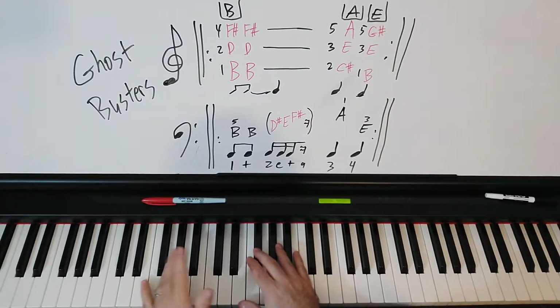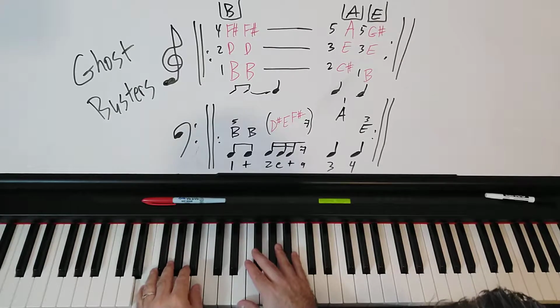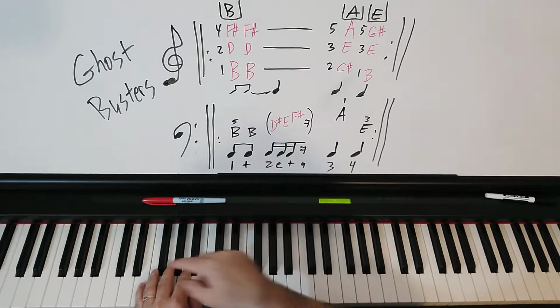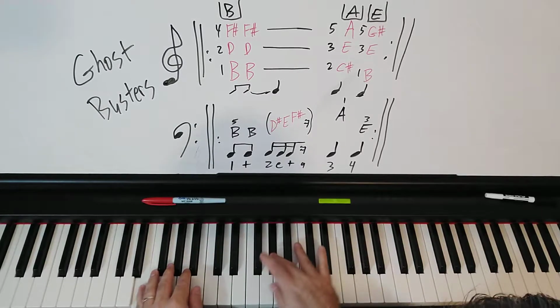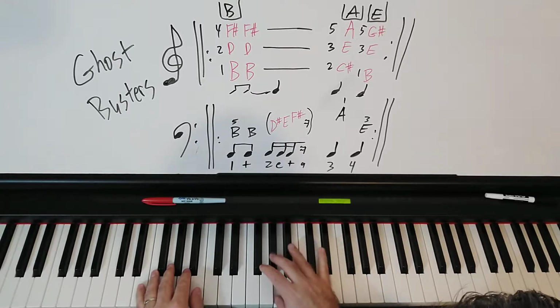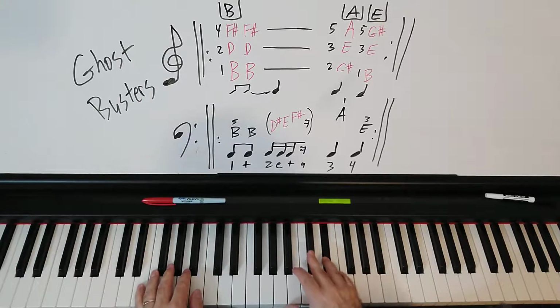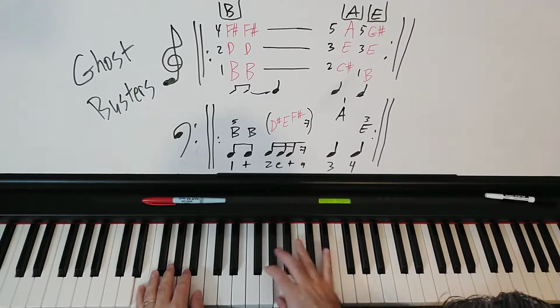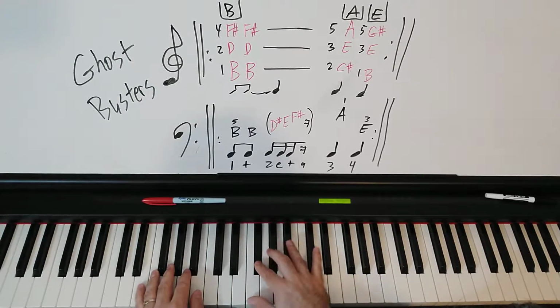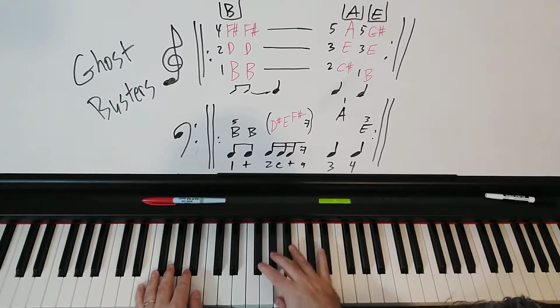So groove scales are where you just keep a steady beat in your left hand, and you play the scale to a beat. So if you're playing the E scale, you're going to keep a steady E down here and go like this. And you have to repeat the top note. If you're a student of mine and you haven't done the E scale, learn the E scale this week and practice it to a beat like this. Okay? This is a groove scale.